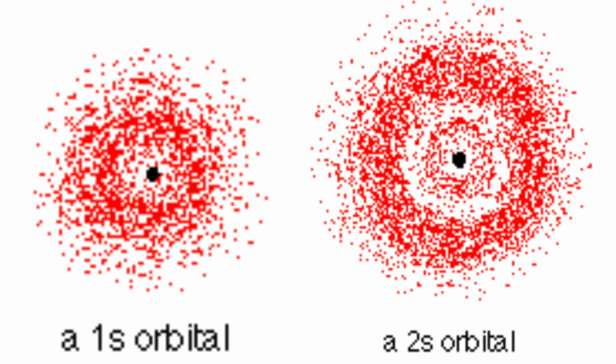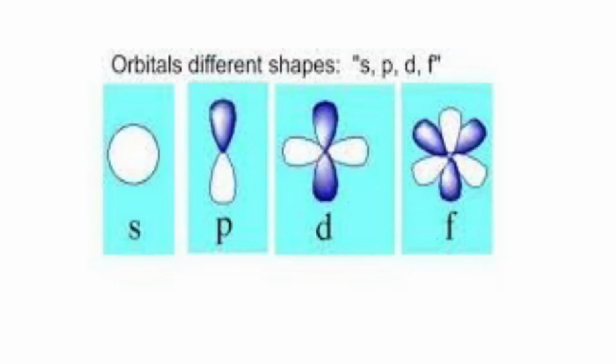p orbitals. Not all electrons inhabit s orbitals. At the first energy level, the only orbital available to the electron is a 1s orbital, but at the second level, as well as the 2s orbital, there are three 2p orbitals. A 2p orbital is like two identical balloons tied together at the nucleus. Once again, the orbital shows where there's a 95% chance of finding a particular electron. Unlike an s orbital, a p orbital points in a particular direction. The one drawn points up and down the page.